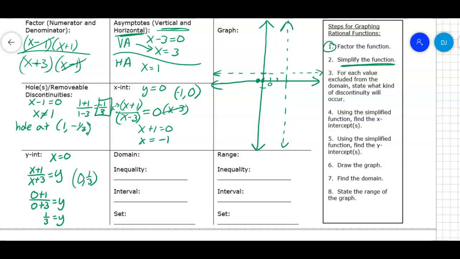Okay. Looking at the domain of our graph, we're going to go ahead and sketch this. It's going to start off in this quadrant. And in this side, we have 0, 1/3. We have a hole at negative 1, 0. And 1, negative 3. So it's going to go through here, come down, keep going. Okay, and so if we talk about our domain, it's going to be all x values.